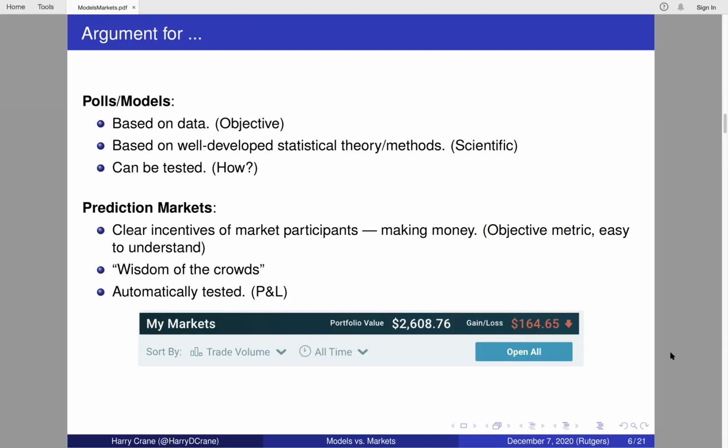At least we think we know what the input is. It's based on data. It's based on the polls. And the analysis is based on well-developed, in some sense objective, but at the very least, it's been studied and it is well-vetted statistical theory and methods. Exactly how those methods are getting applied is a little bit ambiguous because of how complex the problems are and because, generally speaking, these methods don't actually get published in full detail. But at least in principle, they are well understood.